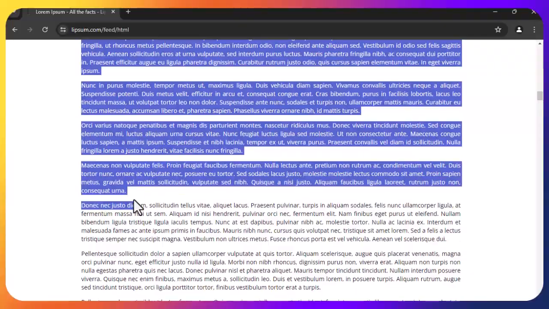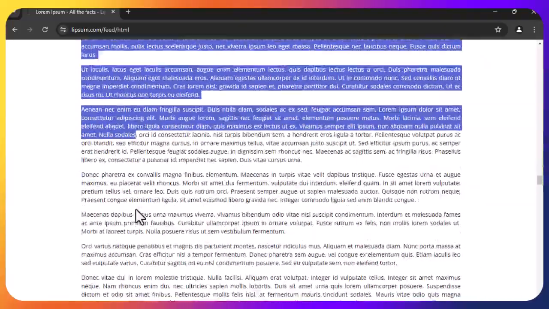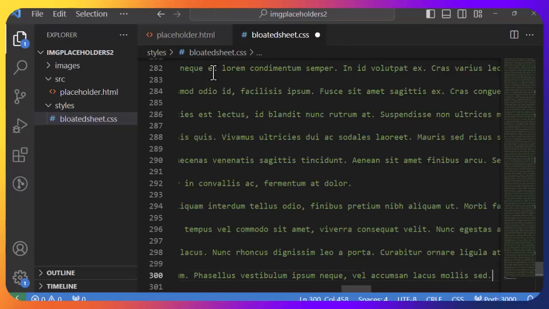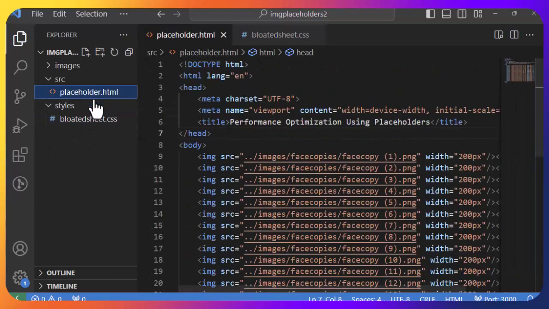And so I have chosen a 500 paragraph garbage text, which essentially means 150 paragraphs, 13,000 words, and 91,000 bytes. Here we go. Our web page should be bloated now.